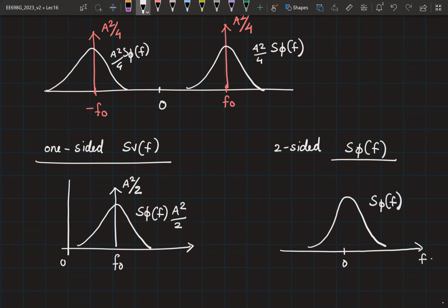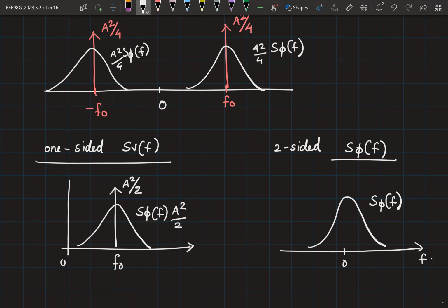So S phi of f scaled by the carrier power is appearing around f naught, correct? Or in other words, if I have the skirt around f naught, I can take that, scale it down, normalize it to the carrier power, and then shift it to DC, I get S phi of f. Okay. So now generally, when you report phase noise, you report it in terms of its frequency domain values, right? So you ideally want to report S phi of f.